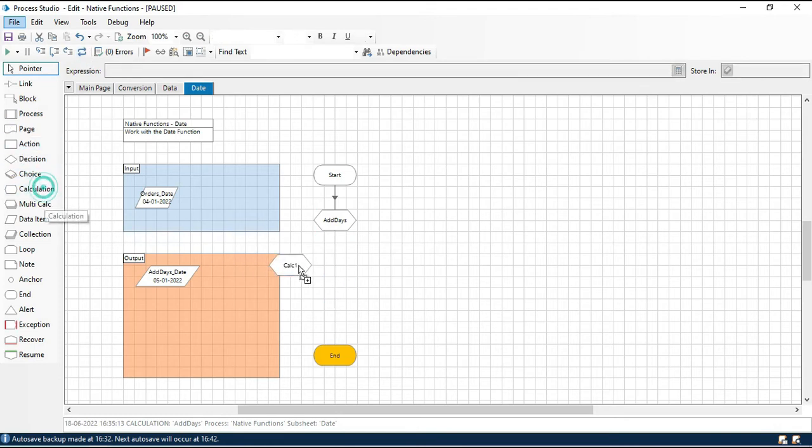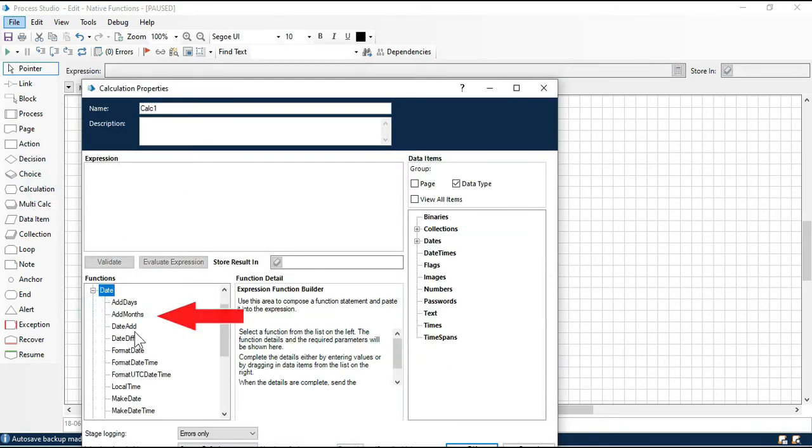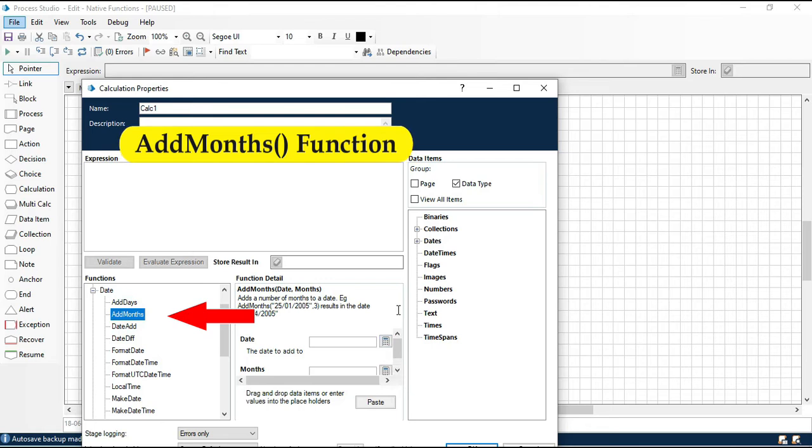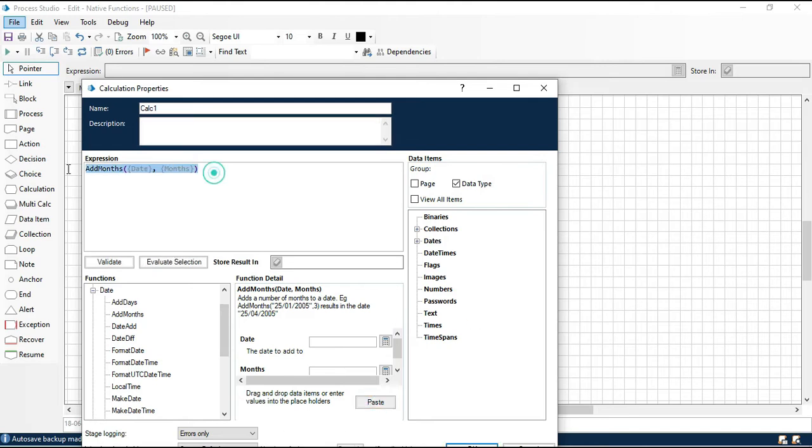Now the next function we are going to talk about, let me delete this, take a calculation stage, double click here. Now we have add months. So we are going to add a number of months to a date. Now let me click on paste, and this is our expression of this add months function. So to this date we are going to add months. So let me replace this date with this order date.